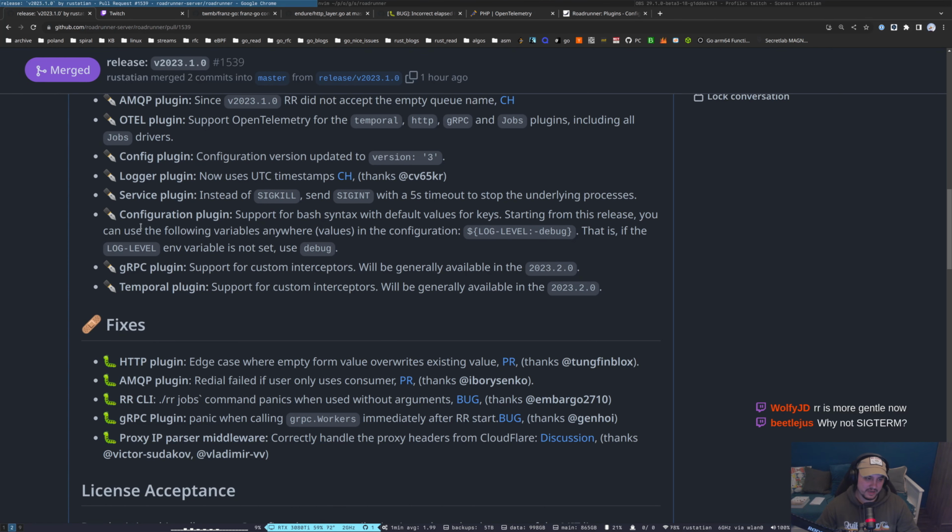Another significant change is for the configuration plugin. Now you can use this cool syntax to define default values for environment variables. In this case, if you don't have a log level environment variable defined in the system, you can now specify a default with this syntax. I know, guys, please, no jokes about this syntax. This is official bash syntax. Stop, please. Don't try to do this.